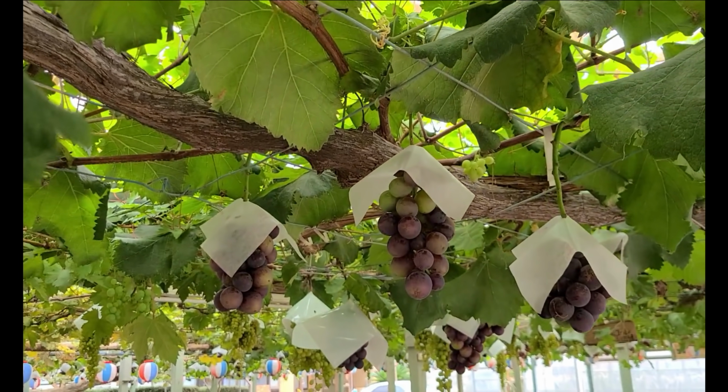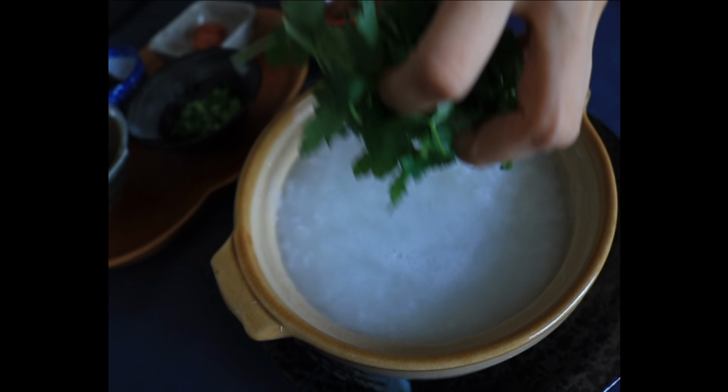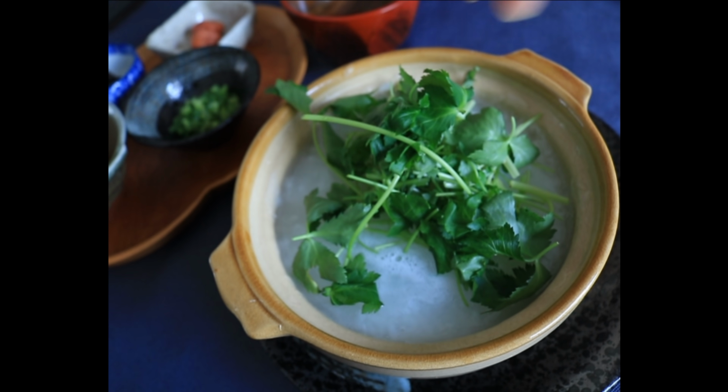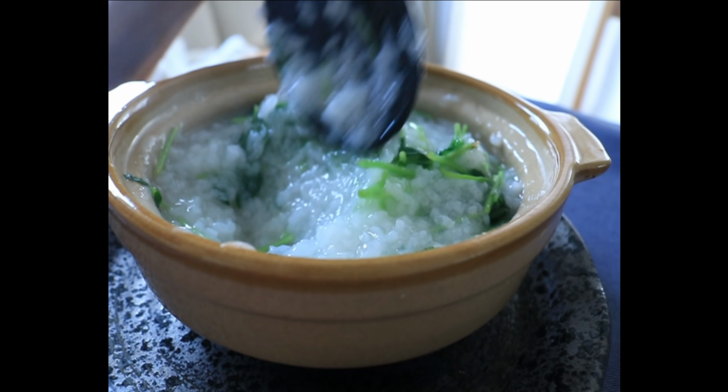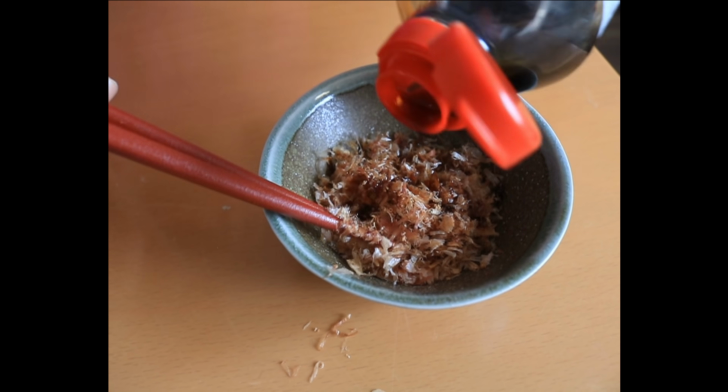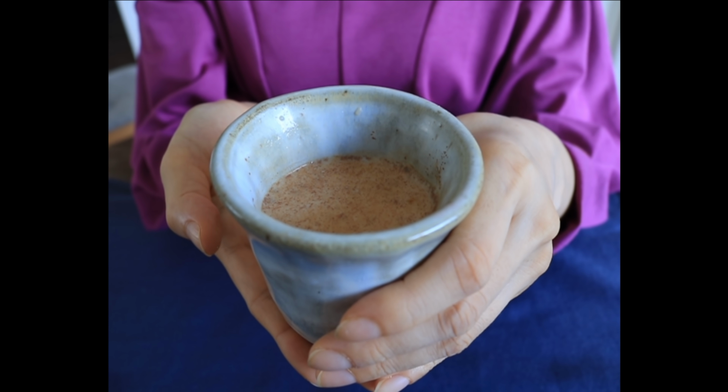It's been pretty warm here in Tokyo, but finally I can feel my favorite season is approaching. How about where you live? When the season changes, we're prone to get sick. So today I'm gonna share two recipes I make for my family when they get sick. One is porridge and the other one is a drink. First one is a simple rice porridge with a couple delicious toppings.